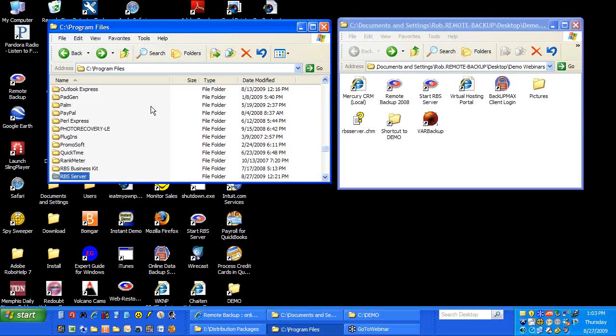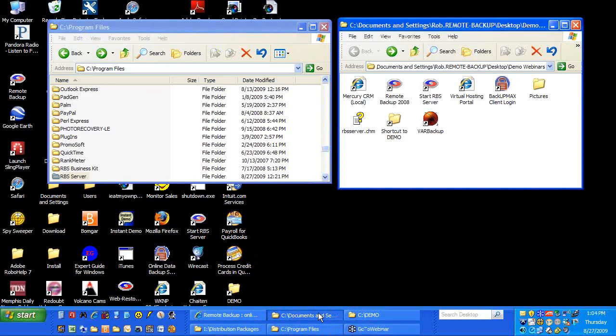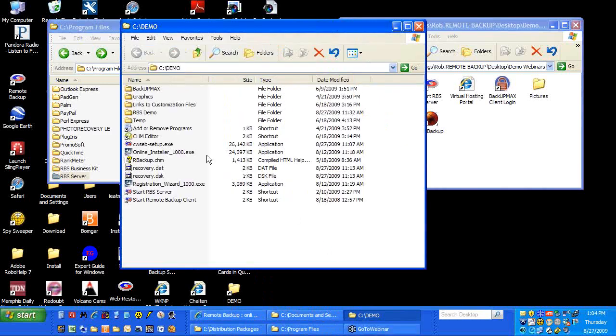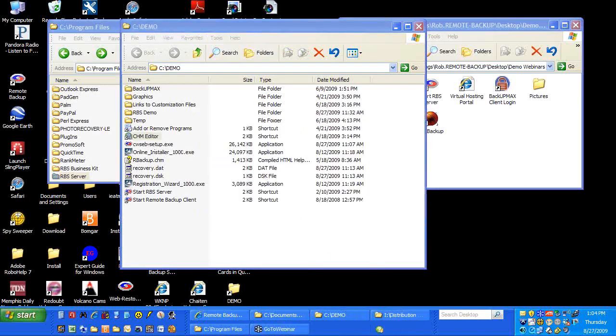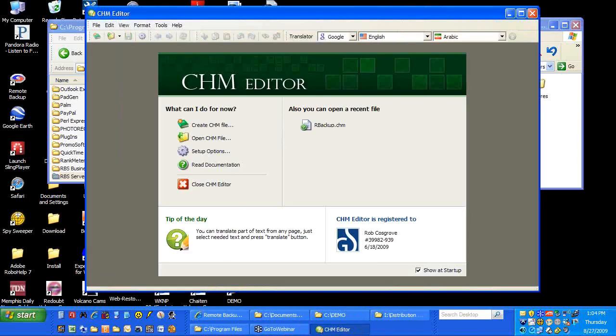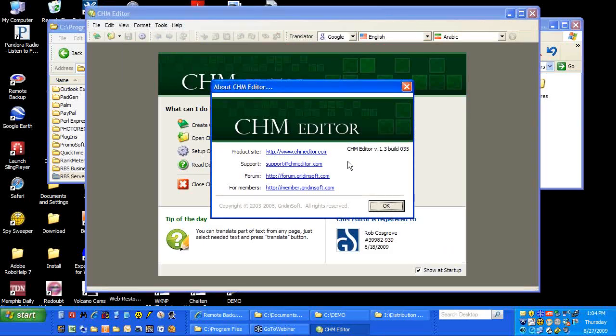but there is a program out there I want to introduce you to now called, hang on while I go look for it. It's a CHM editor. It's called the CHM editor, and it's from Grenadsoft. So I think this costs $69.